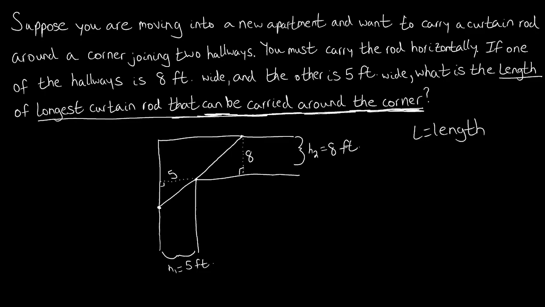In this problem, I've highlighted points of contact between the curtain rod and the different walls, and that's where we get our triangles from. The reason I do this, and why it lends itself to a maximization or minimization problem, is that when you're trying to move furniture, in this case a curtain rod, around a corner like this, you want to fit the longest piece of furniture around that corner. The best way you can do that is by barely grazing this wall so you can still swing past it, and do the same thing here. Whatever you swing here can still be swung over there by grazing the wall while also keeping in contact with this, and this gives you the most range of motion to pivot this piece of furniture around.